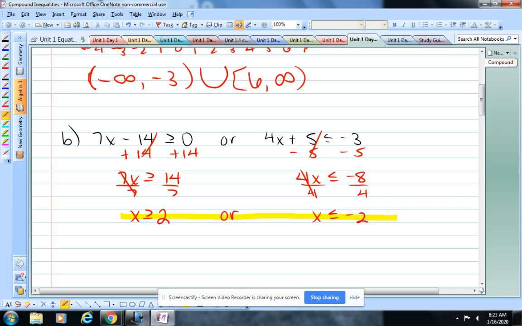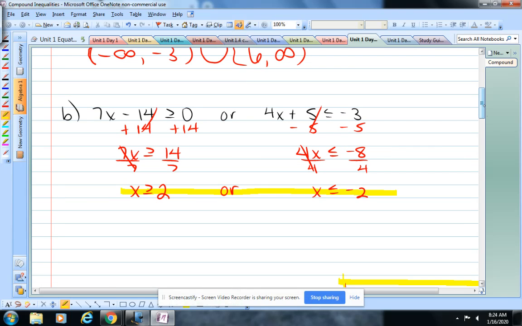Yes? You said to always go opposite. When you have to divide both sides by a negative, you have to flip your sign on that one. So you put the flip on the one that you're dividing by a negative. If I divided by a negative over here, I'd flip this one, but not this one. Not always. It depends on how it starts. It happens, but not always. All right, so put these on the same number line.